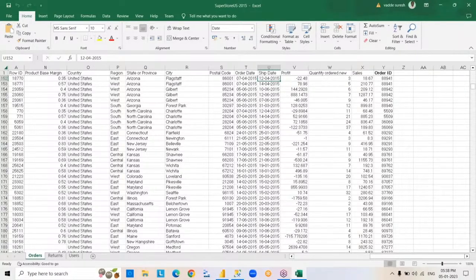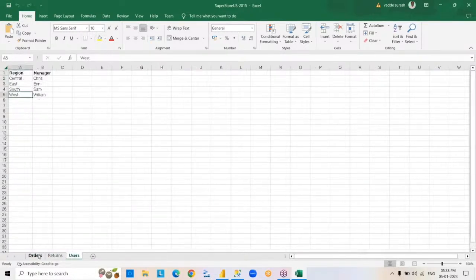This is basically file system. How data stored in this file system? In the form of sheets: order sheet, return sheet, user sheet.